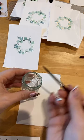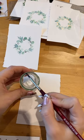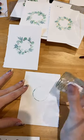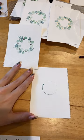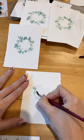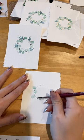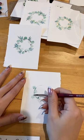See my very bad painting job. It doesn't have to be perfect because you'll get enough paint here that gets transferred. See? And then rinsing some of that off. Of course, I love chatting about watercolors as I paint.